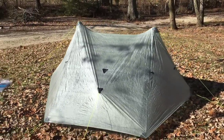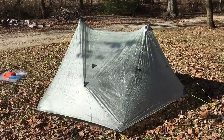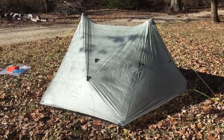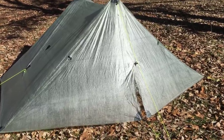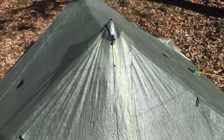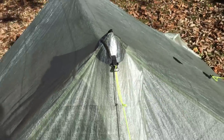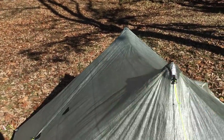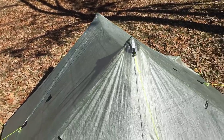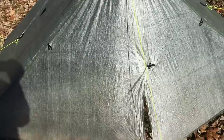What I want to get into are the finer points that other videos don't always address. Starting at this end — the vestibule. There's one exactly like it on the other side. One panel folds down and the other comes up under it. That design is so that when wind is coming toward you, it blows right past the vestibule. You can then have the other side open for ventilation. There's a toggle to batten down the hatches in heavy rain or wind.